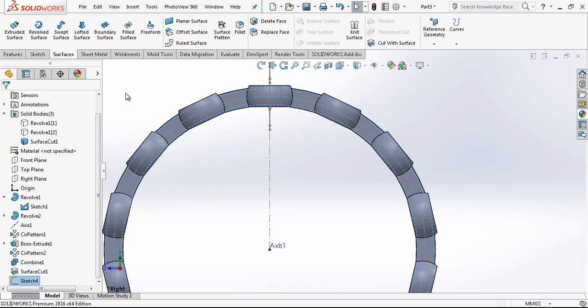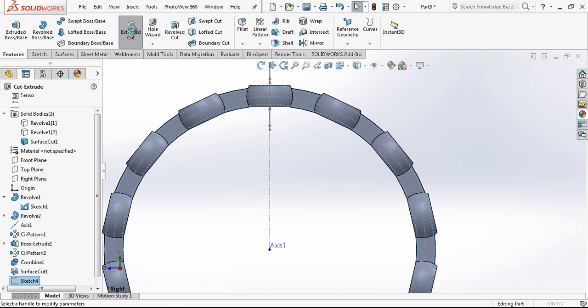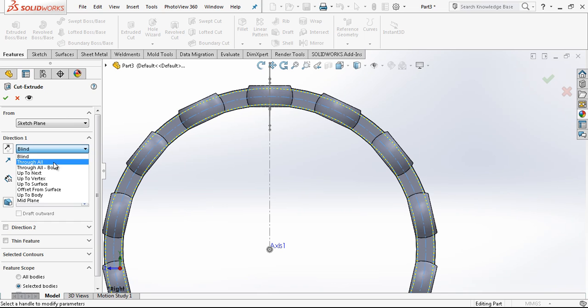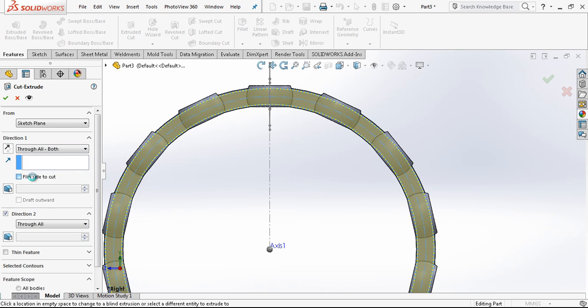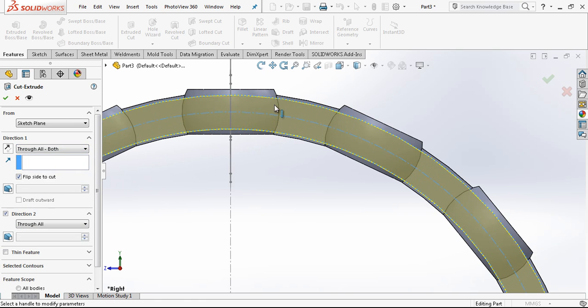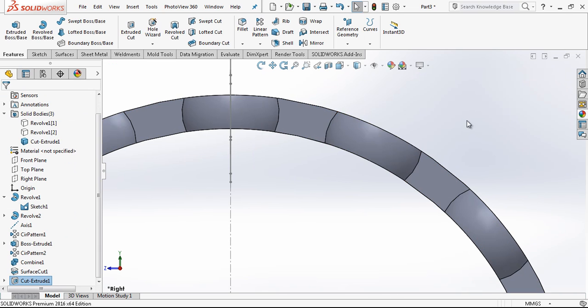After this operation, we just make extrude cut through all both and flip side to cut. The program is going to protect the inside of the sketch for me now, and it will cut outer sides.